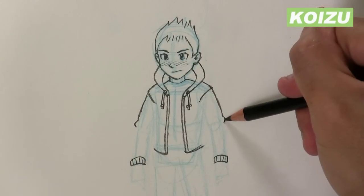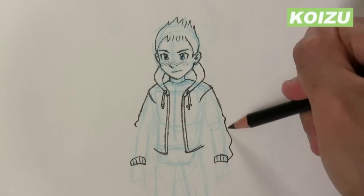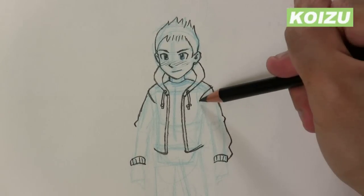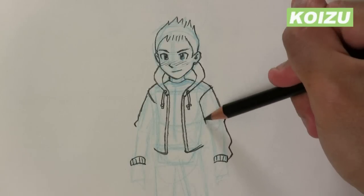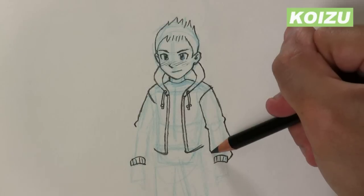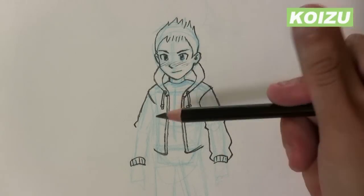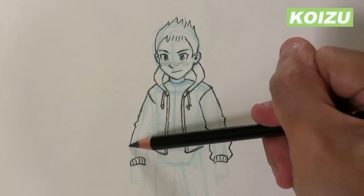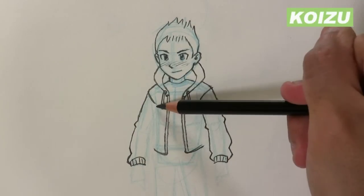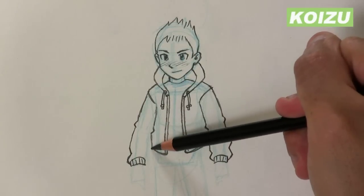Okay, so let's take it from the fold we did earlier, and now I'm going to do 2 bumps, 2 folds right at the cuff. On the inside, we're going to do a fold at the elbow, curve it down, and 2 near the wrist. And let's do the same for the other side. So 2 on the bottom, fold at the elbow, and 2.